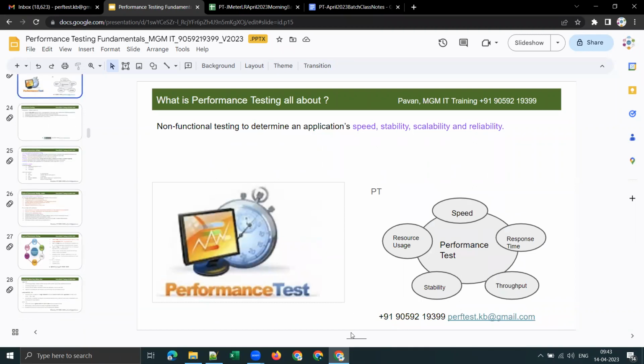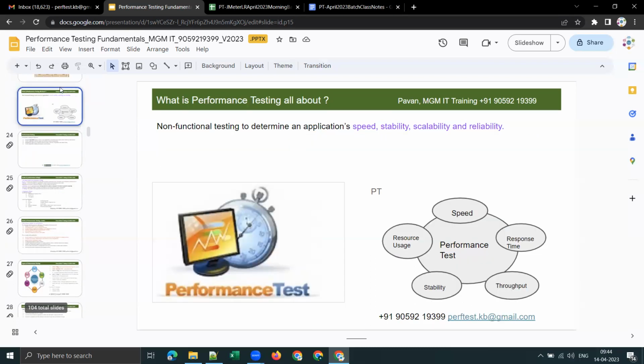Please go through the recording sessions once. If you take running notes, writing it once is equal to reading 10 times, isn't it? So take some running notes, or else go through the recording session. I'm sharing the recording session. Are you going through it after the session? Please go through it once, particularly non-computer background guys, and take the running notes at least at that time.